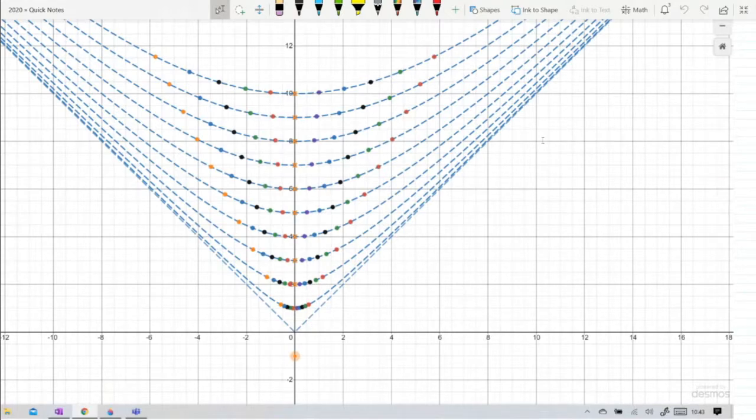So if you look at the line that I'm currently drawing, can everyone see this red mark? That's the point at which my time is 2 seconds. Okay, this is at 3 seconds. This is at 4 seconds. This is at 5 seconds. This is at 6 seconds. Is everyone clear with that?